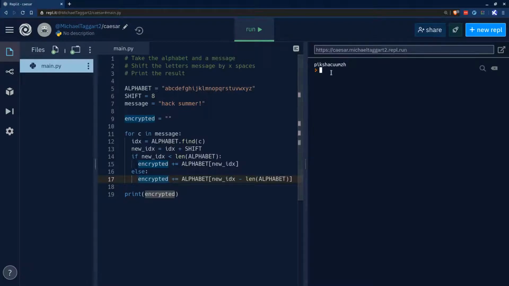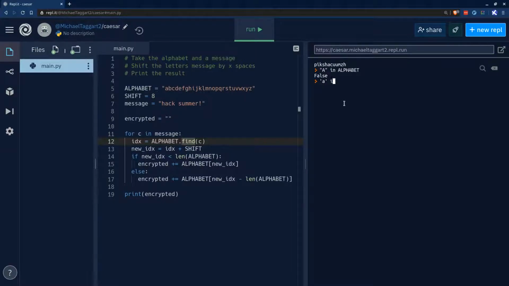We have another cool trick, which is we have find, which returns the index, but we actually have another structure that we can use to find out if something is in a sequence, and that's the keyword in. So I can say something like capital A in alphabet, and that'll return false because the capital A is not in alphabet.